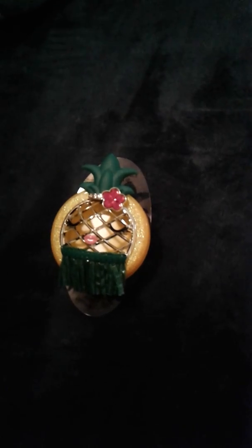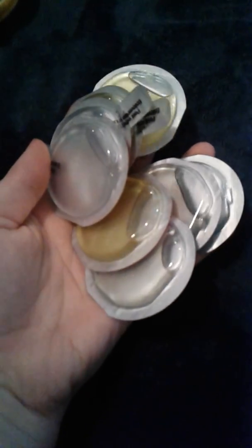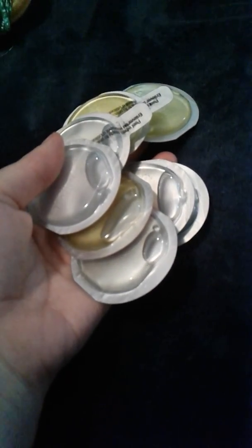I got nine items total. The first one is this cute little car freshener — it looks like a pineapple. If anyone knows of other pineapple air fresheners or pineapple-themed stuff, like wall ones or car ones, let me know down below. That's so me — I'm really into pineapple things. And then I also got eight of these little car scents.